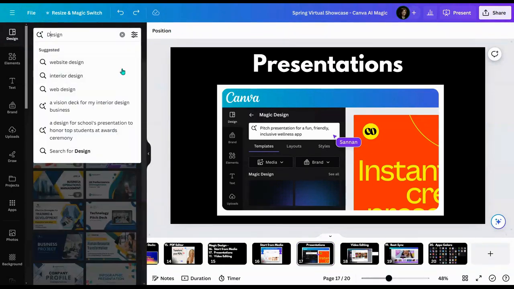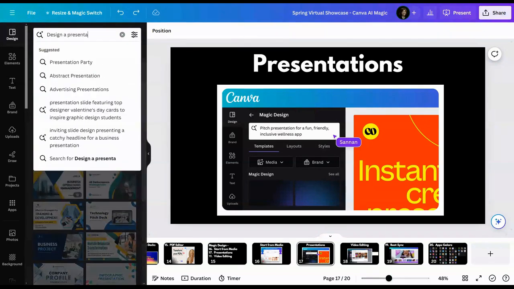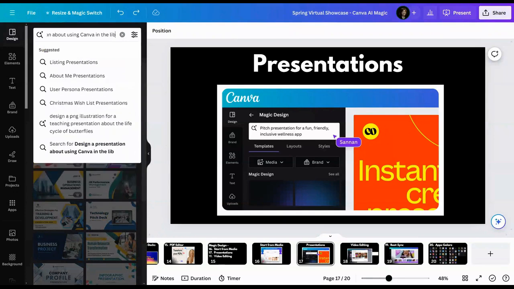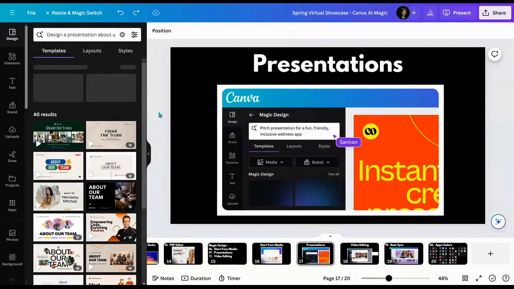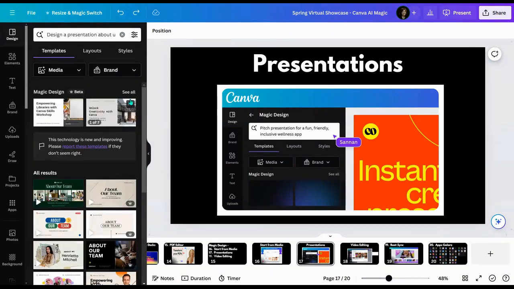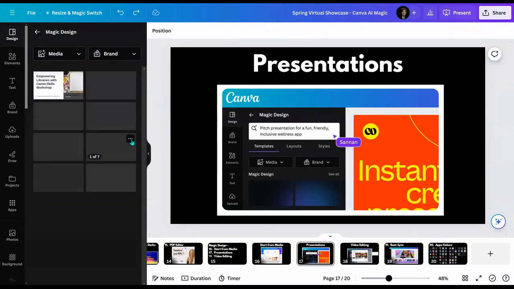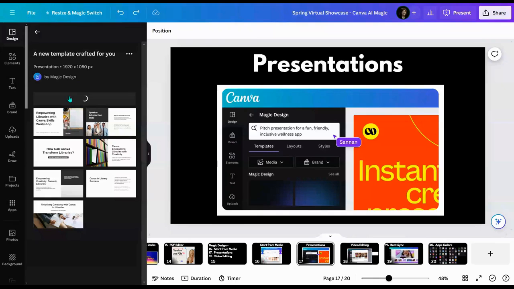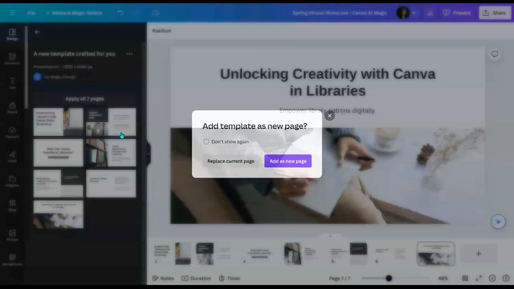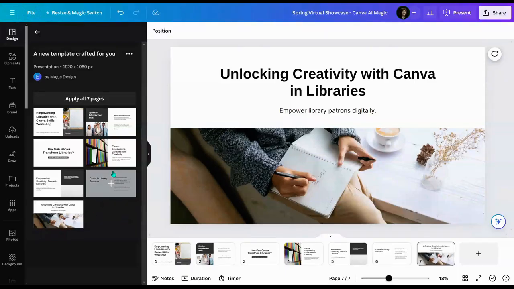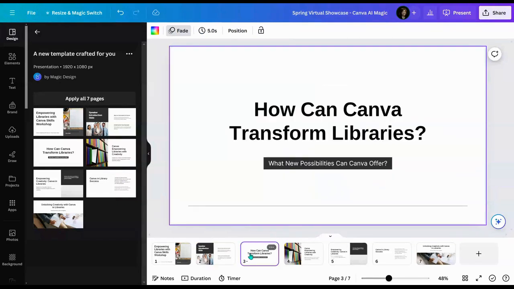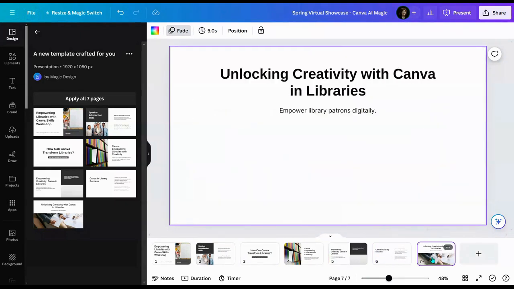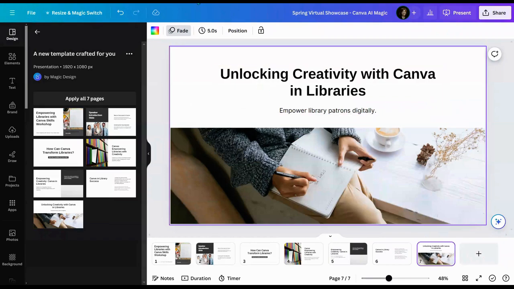Now let's look at presentations. So if you go into Design, you can use the magic over here. You see the little stars over the little magnifying glass. I'm going to create a presentation on using Canva in the library. So I tell Canva what I want. It gives me some templates below, but on the top you see that it's generating some presentations. Again, they're starting off points. They don't have all the information that you need, but they're a way to get started if you are in a rush. Go through, see which one works best for you, and you can apply the pages. You can add templates to a new page, or you can create whole new presentations. And here you can go slide by slide, see what works for you. Some images are already there. At least the layout is there for you.